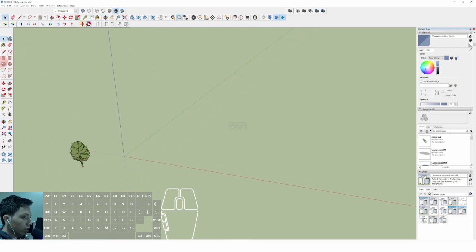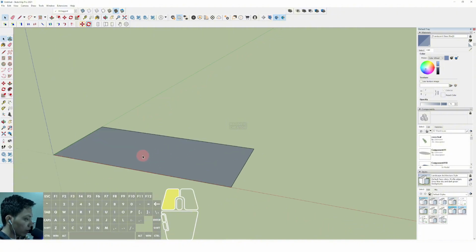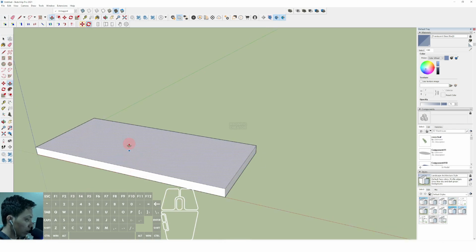First of all, we can use the rectangle and click from this position, or we can use the rotate rectangle. Then we can type 6 meter and enter. Then we can move to the behind around 2.6 meter and enter. Then we can click the surface and select push pull and push it up around 300 and enter.